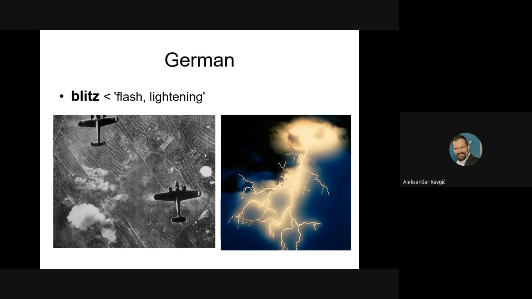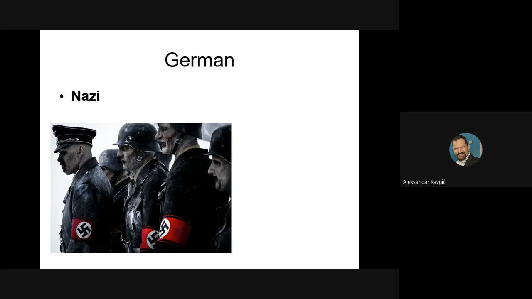Some words that were taken from German are not so nice, so they are usually related to the Second World War, in English at least. So Nazi, you know what Nazi means. There are Nazis all over the internet. For example, especially in the United States, now there are some extreme right-wing groups that are labeled as neo-Nazi organizations. But if you watched movies about the Second World War, the rise of Hitler, you probably know what Nazi originally means.